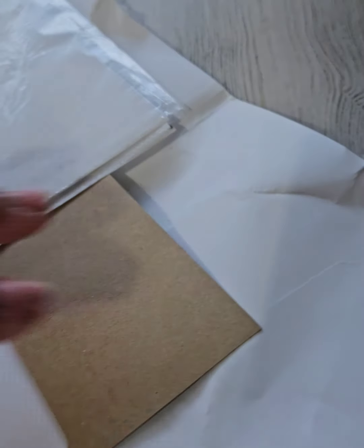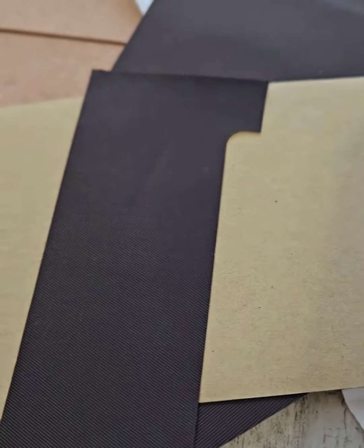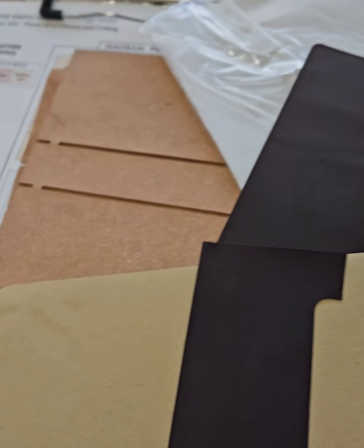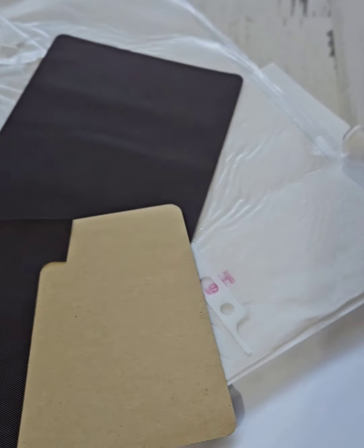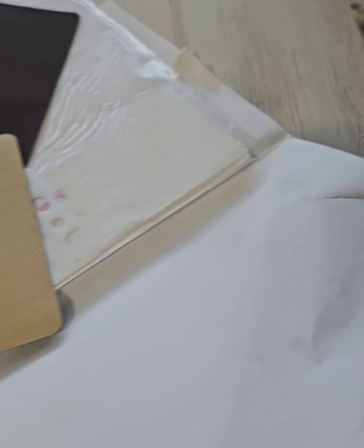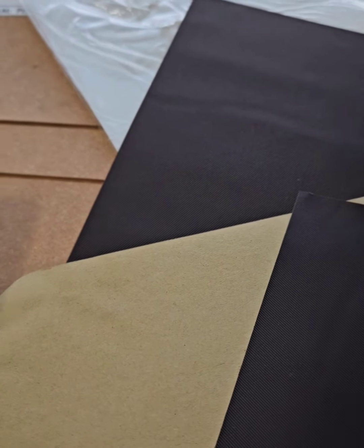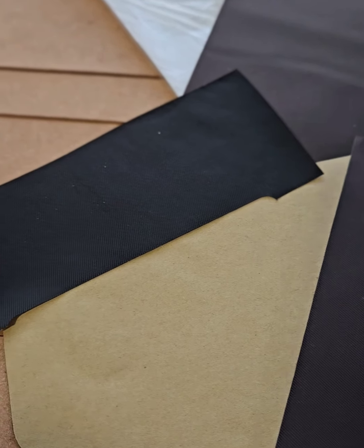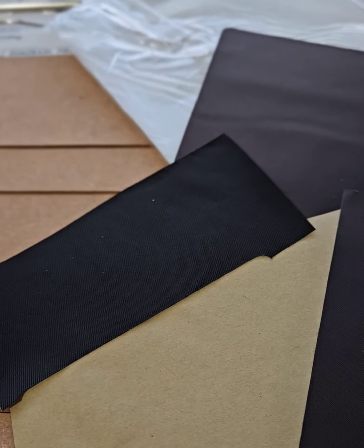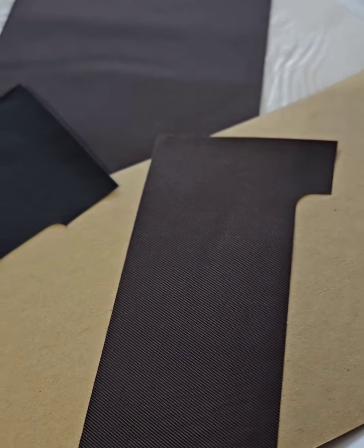I am super excited. Again, these are materials that I have not worked with, and I love learning new things. So I am pretty excited about working on this wallet. I'm excited to do this, and I'm excited for you guys to see it. I think the lining is the kind that's made to help keep your credit cards from being scanned and your information stolen.